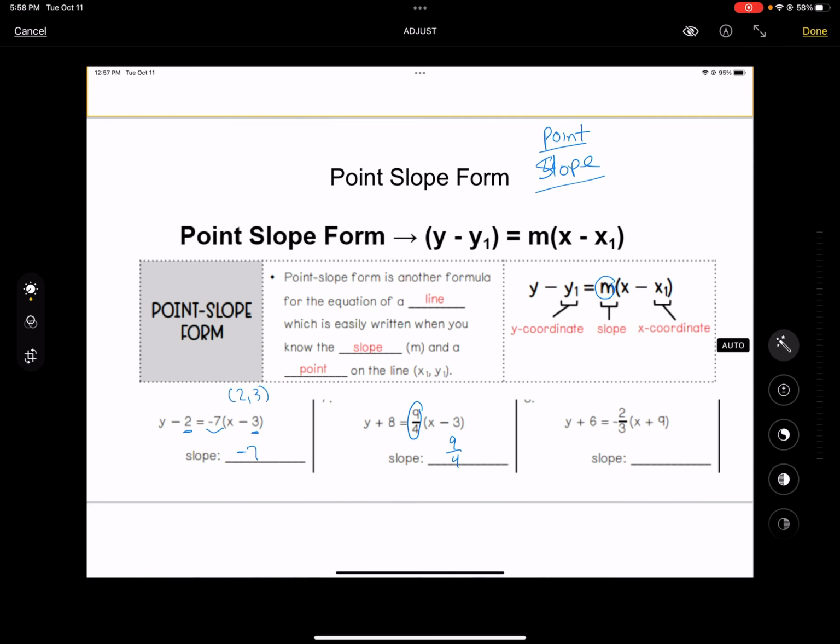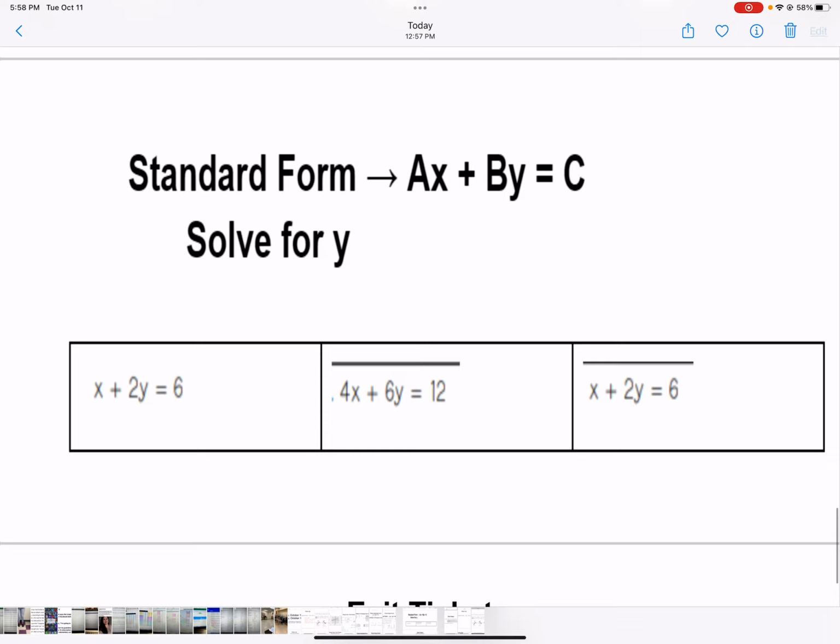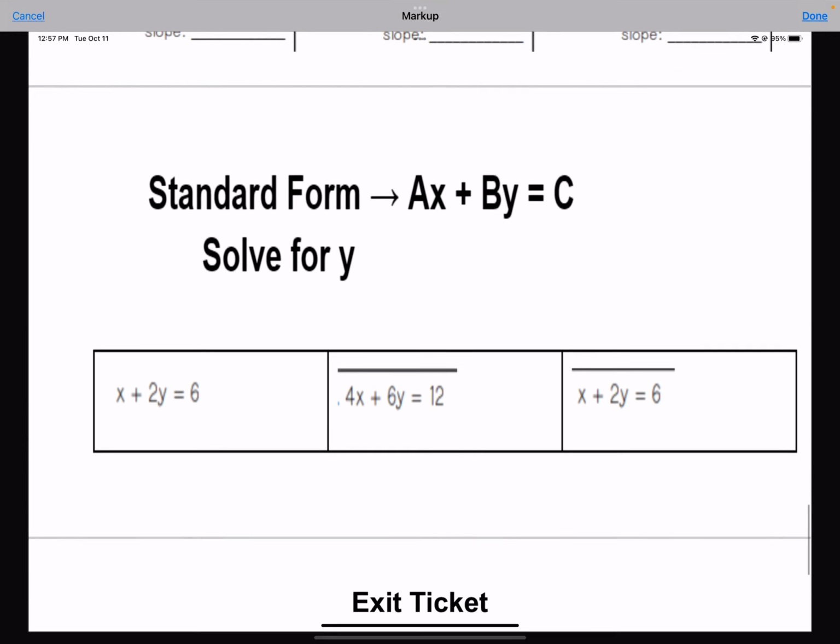The final one is standard form. This is the most challenging for algebra students, but it's really not hard. If you remember from literal equations, we're going to solve this equation. We're going to get the y by itself, and I'm going to show you why in just a second. Just like I do when I solve an equation, I'm going to box my variable. So I'm going to do the literal up here, and then I'll show you how to solve this one here. I'm going to box my variable.